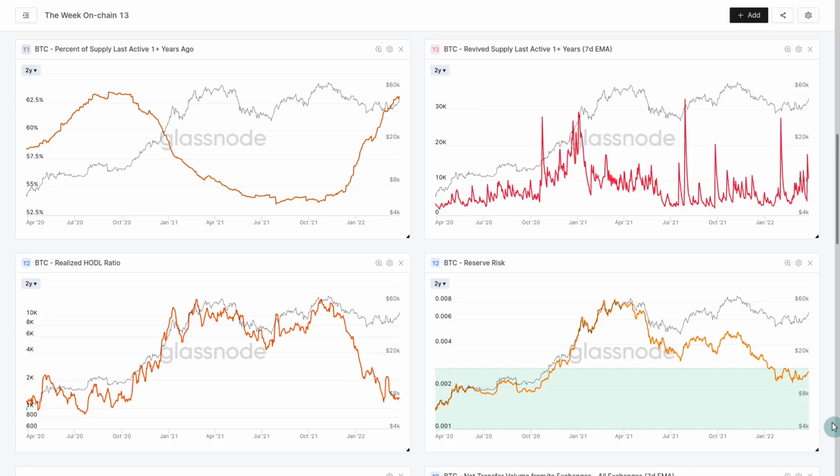So now let's think a little bit more about the spending behavior. We know that with long-term holders, we want to see more hodling going on. We want to see less spending and more hanging onto their coins. Now, we've had two 50% plus drawdowns over the last 12 months, which is pretty brutal. We haven't had exactly the 85% correction that we've got in the historic Bitcoin bears, but instead we got a double whammy of two 50% drawdowns. And again, this has been a long process. It's been over a year that we've been in this macro consolidation, and it can test people's patience.